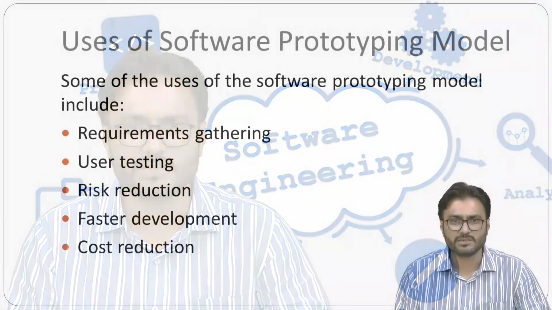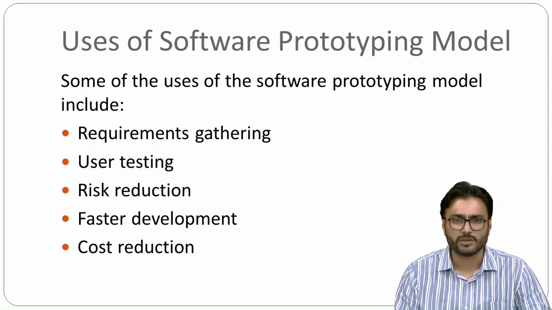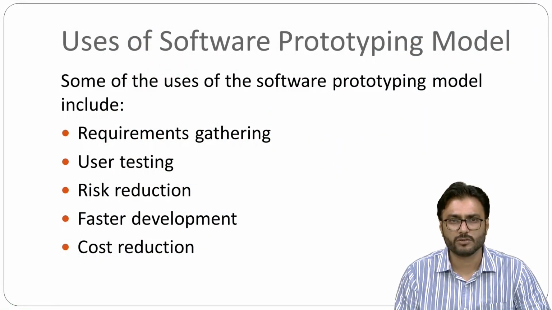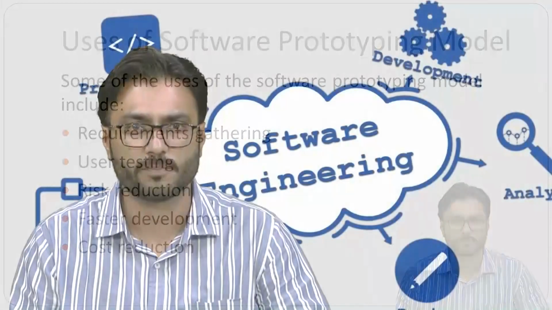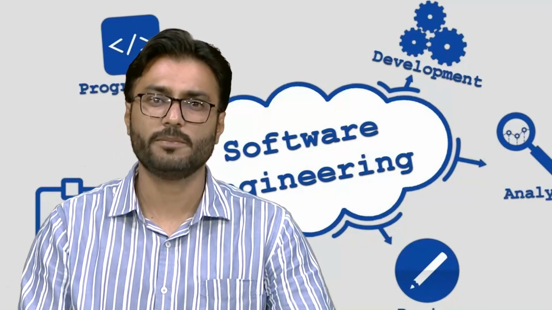Then next one is user testing, right? So the prototyping model is useful for testing the usability and functionality of the software product. By creating a prototype, developers can get feedback from the end user, which helps to identify any issues or concerns, we can say, before the final product is developed.